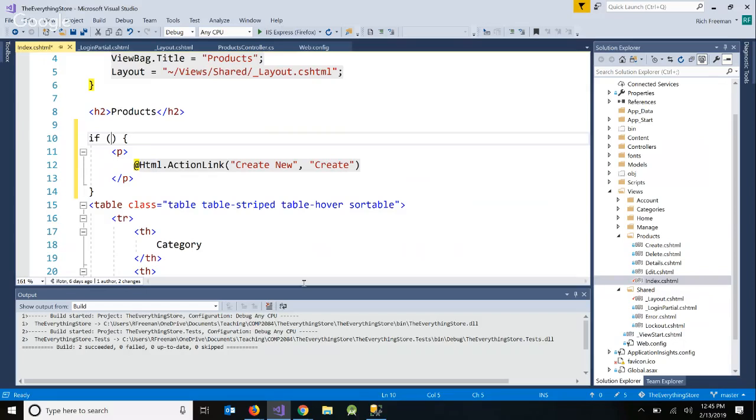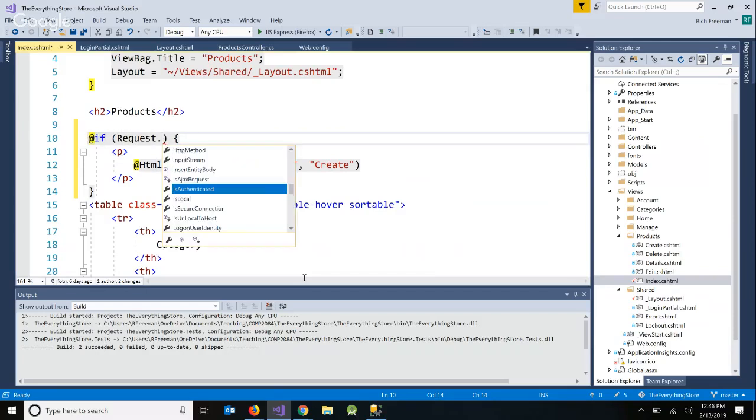What could we do here? I would hide this link unless the user's logged in. We already did it on our layout. Yep. Oops, I forgot my @ symbol. So we'll just check if our request is authenticated.